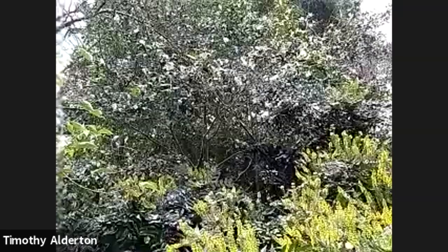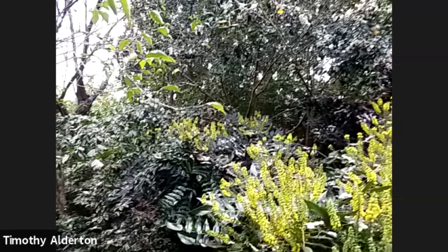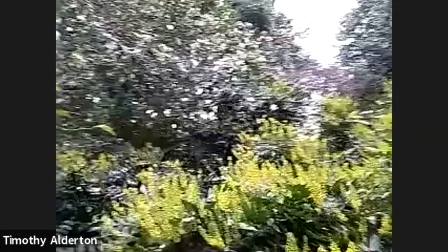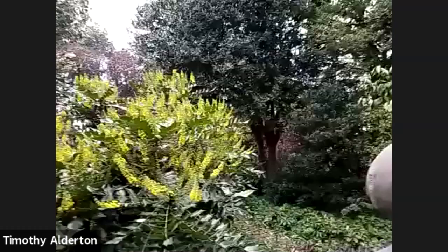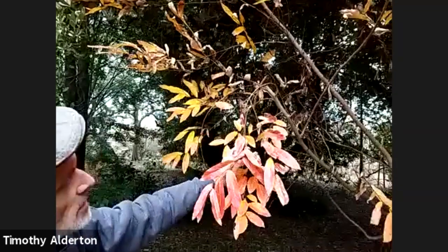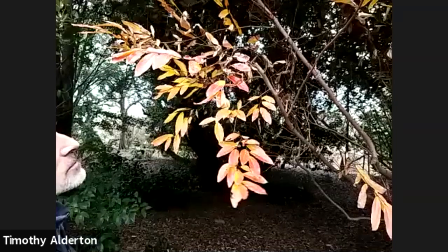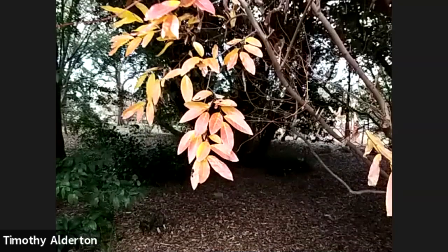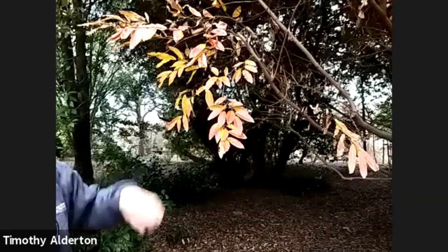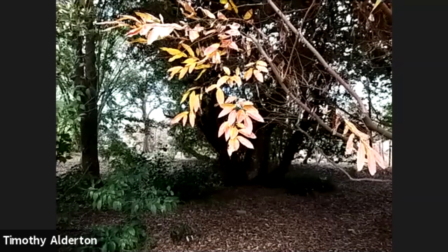A couple days ago this camellia was covered with flowers, but it was so windy yesterday — they're all on the ground now. It's one of the camellias in the Winter Series, bred for cold-hardiness. Here's the tail end of fall color on Lindera angustifolia — typically gorgeous for us right around Thanksgiving. This is one of the Linderas that will retain its foliage all winter long and not shed it until the buds swell in spring. The English often have hedges of beech, and by pruning them late in the year so the new flesh doesn't mature, they retain their foliage through winter months.